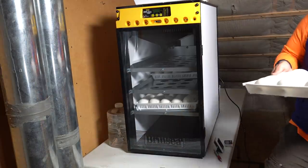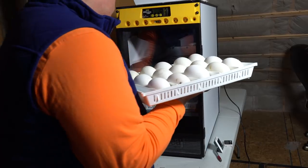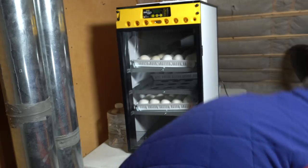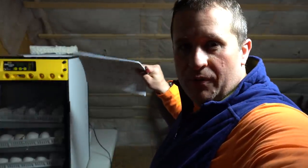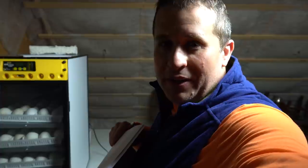So if I include the other 42 that have been in there for 9 days, it means I've got a total of 87 eggs ready to hatch. Or I guess I should say in the process of hatching. I got to admit, I got a little overambitious with how much incubator space I'm gonna have. I'm gonna have to wait a little while before I can do the next round of adding eggs because this thing is stuffed full with goose eggs. I'm gonna keep watch of these eggs over the next week or two, but I will check back in soon when I'm getting ready to go into lockdown.